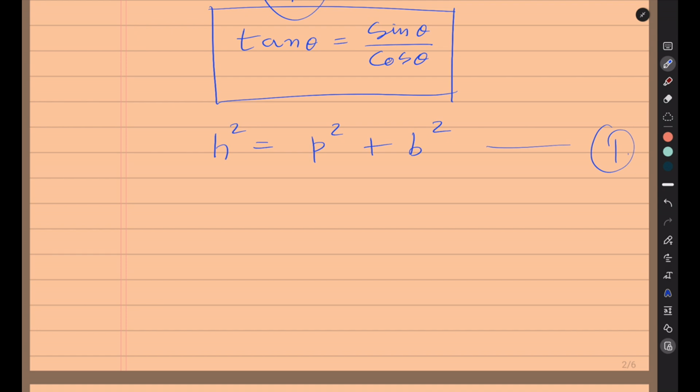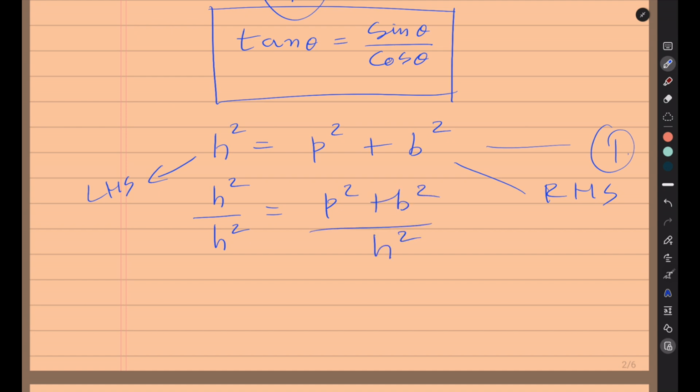Just divide everything, both of the sides. This is LHS, left hand side, this is RHS. Divide both of them by h square. We can do that. Why can we do that? Because h is the length of a side, it can only be more than 0, and then anyway h square will always be positive and above 0. So without caring about the signs, we can divide both of the sides by h square.